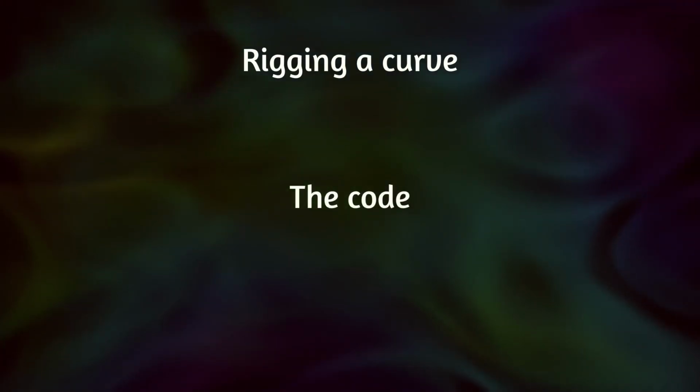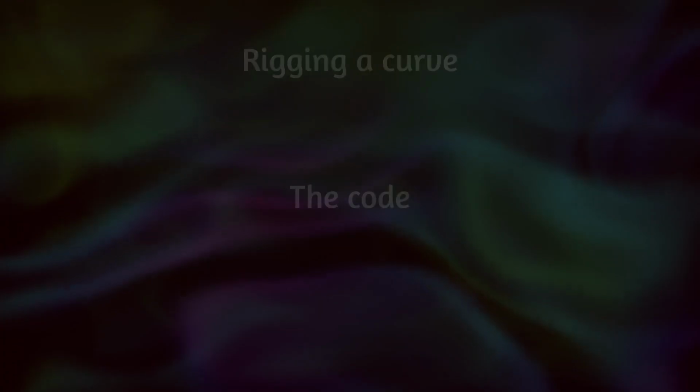Welcome to Blender add-on development for beginners. In the previous video, I explained what our goal is in this module: rigging a Bezier curve with an armature that has a bone for each control point. In this video, we are going to build the actual code, so let's get started.